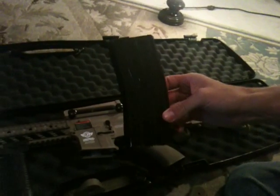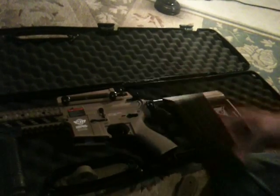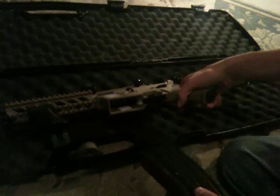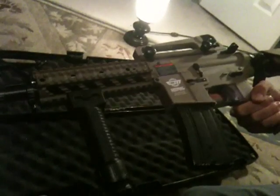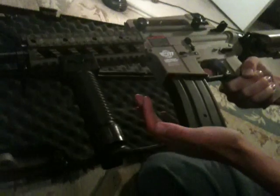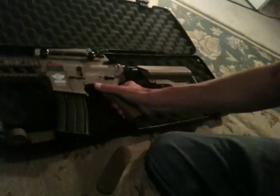But I recommend getting these 300 round high cap single winds from G&G, or excuse me, JG. They're pretty hard to find, but you only have to wind them once, and they are very reliable. They as well fit pretty snug in here, but like I said, the reason I have the pads in there is so you don't have any wobble. They're not tan, but it does accent my foregrip, the buffer tube, and the barrel pretty well with the black and tan. It blends in pretty well. And these JG 300 round high caps are very reliable magazines. I have two of them myself, and I haven't had any problems whatsoever.